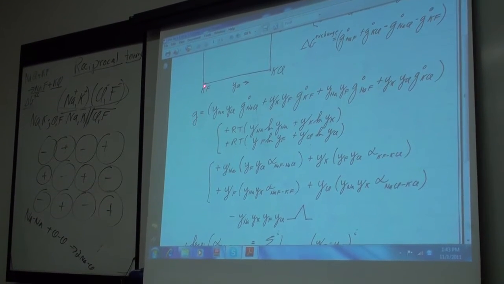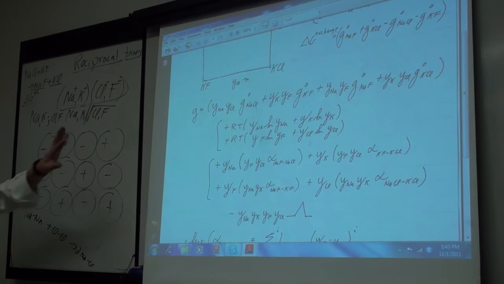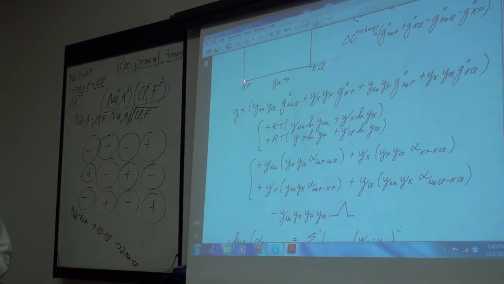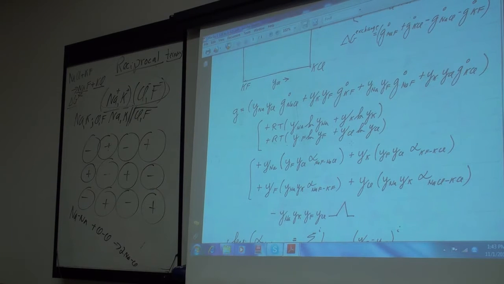This is G per mole of salt, which means there's 1 mole of cations and 1 mole of anions. So KF would be 1 mole, KCl 1 mole. But this is G where you've got 1 mole of cations and 1 mole of anions. Let's give it a simple example first, where the cations and anions all have the same charge. When you get to something like Mg2, you've got additional problems, but let's keep it here. So there's your ideal mixing term.